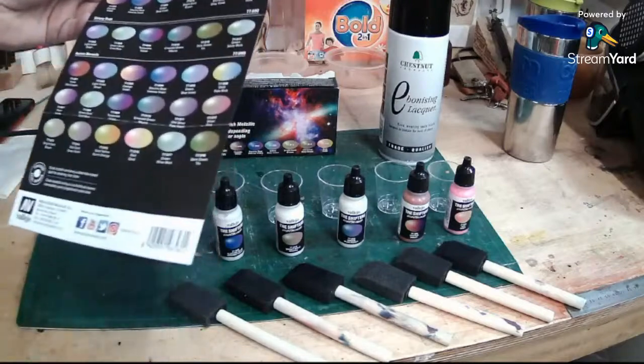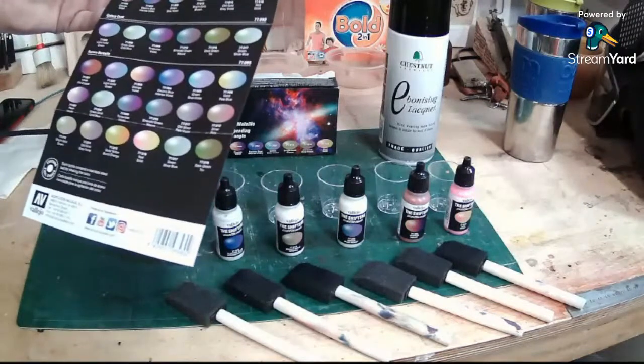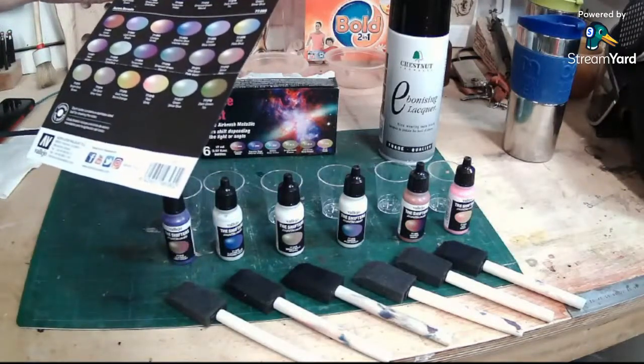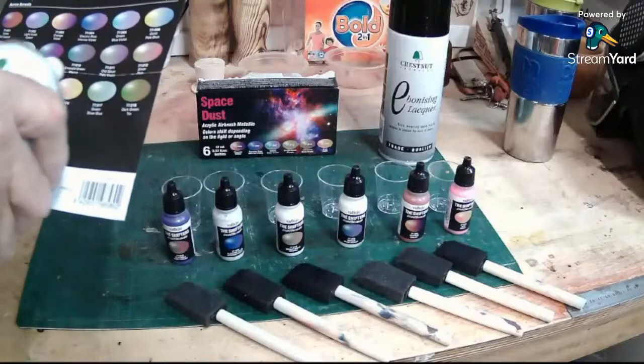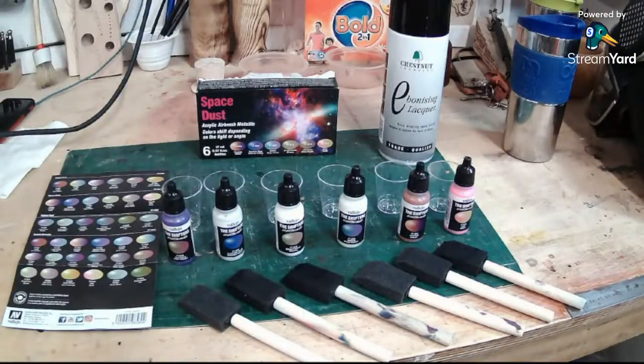And there's a whole list of them of different colours. So magic dust, space dust, galaxy dust, aurora borealis. I don't know how many colours there are. Wayne would know about the aurora borealis because he can see it from his house. Look at the different colours in there. You've only got six. And I bought a pack of six.